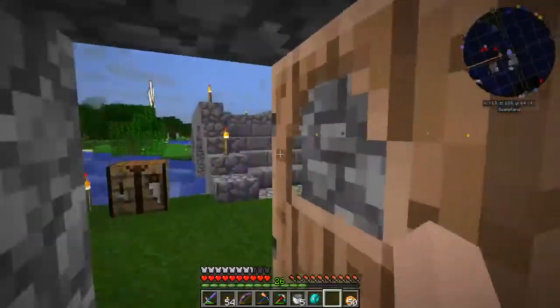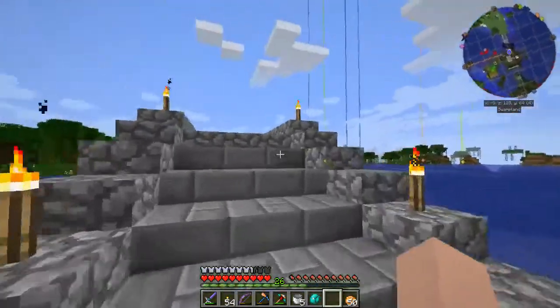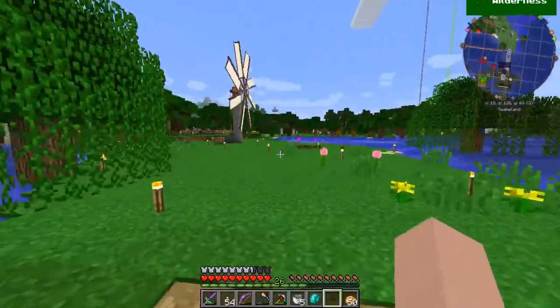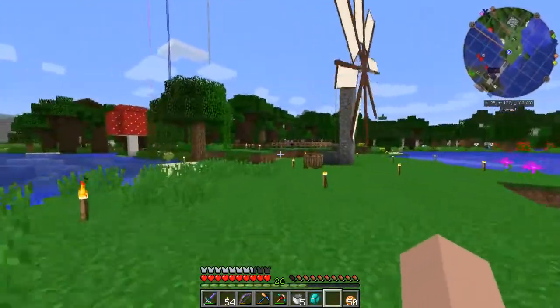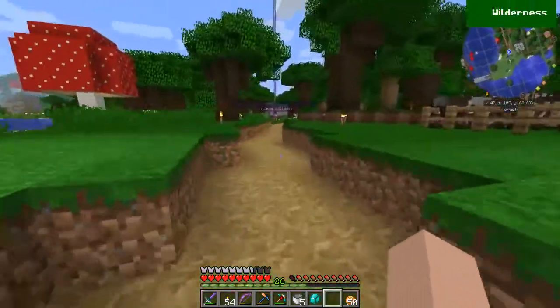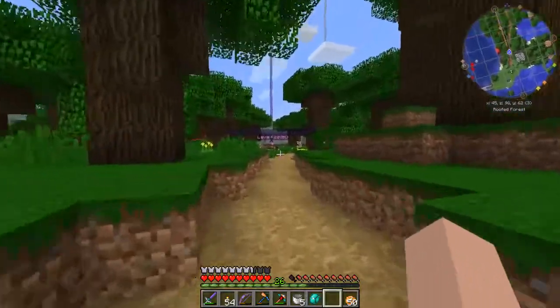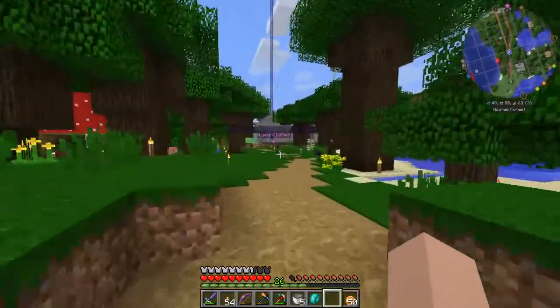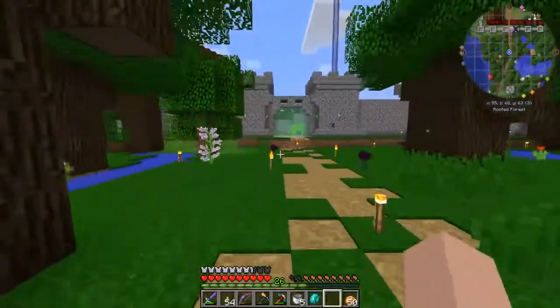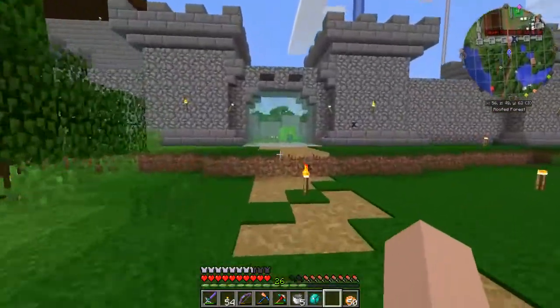But this episode, what are we going to do? We're going to be doing some automated farming over here. As you may have seen, I put in a little sugarcane farm. Again, nothing special, spectacular, or in any way unique. Just some sugarcane growing over here, because I'm going to need some paper. Why, you may ask, will I need some paper? Well, I'm going to show you.